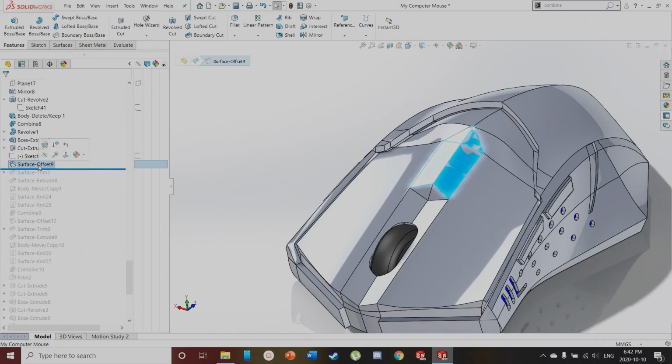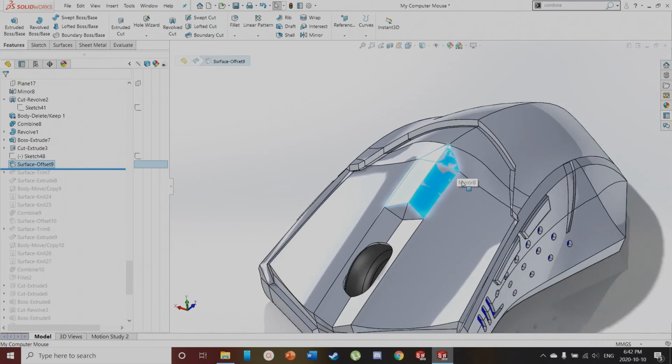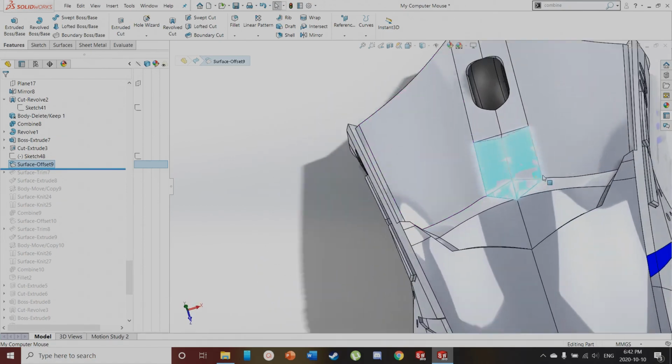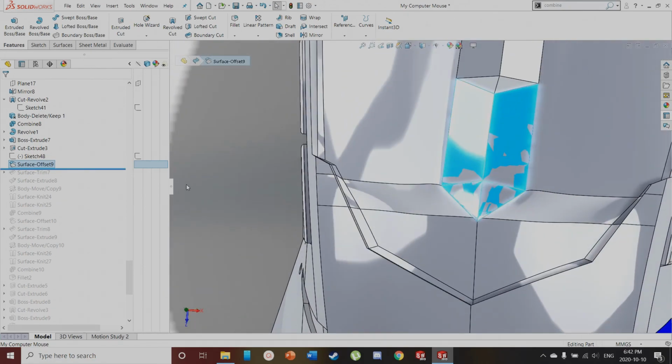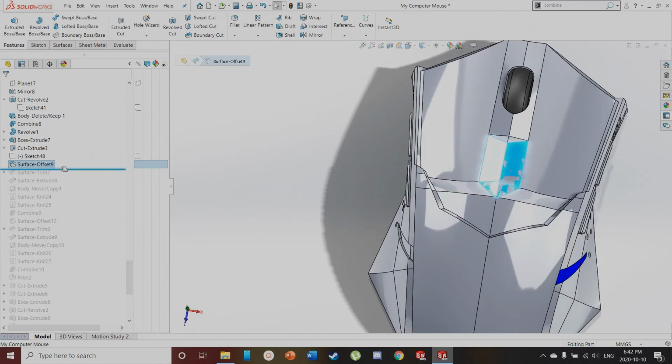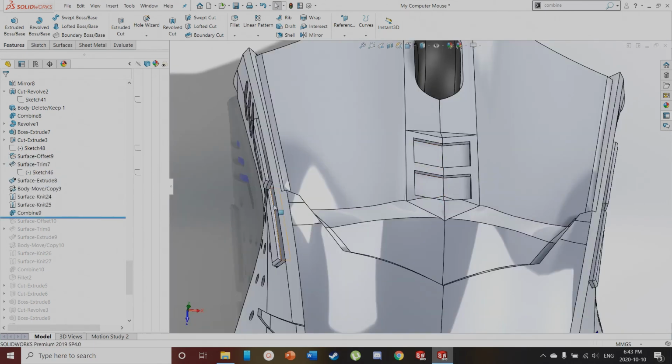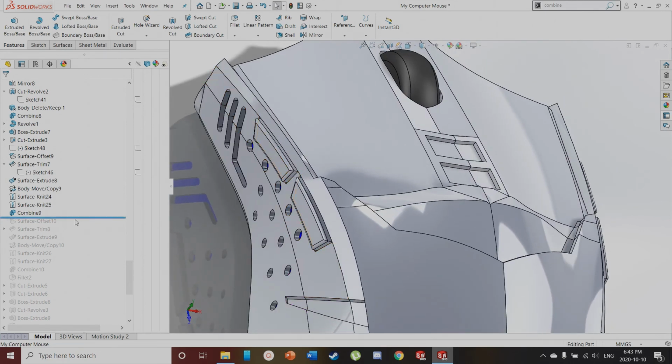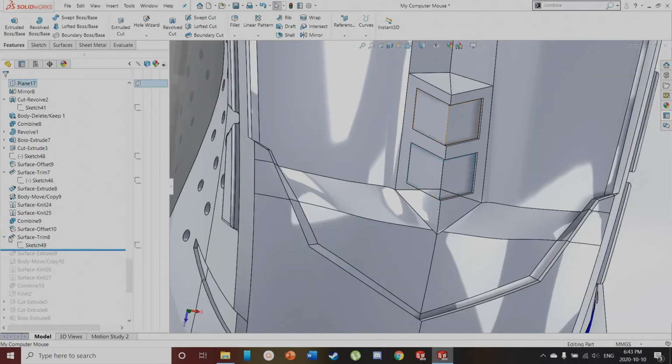is a surface offset. And what I'm doing here, again, 0, is I'm creating the DPI buttons. And again, same process as before, same process as all of these side buttons. I'm just going to whiz through this, and I got rid of this. Then same as the side buttons here, using an offset sketch from my earlier sketch. I had to do this because my extrude from surface wasn't working, because there's a bunch of little surfaces in here. It wasn't working very well.